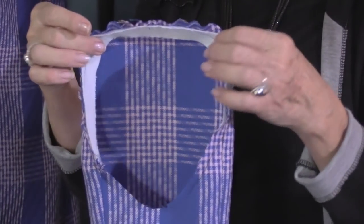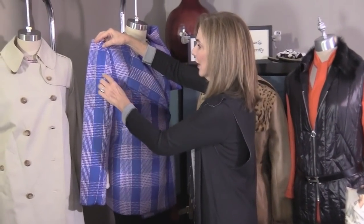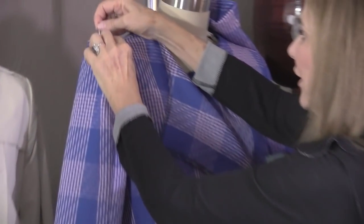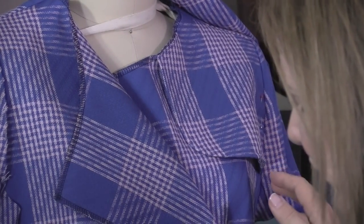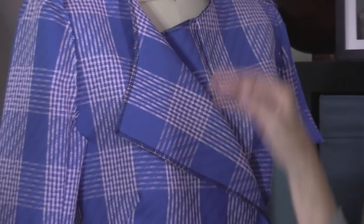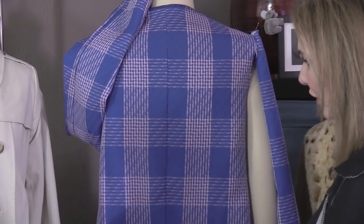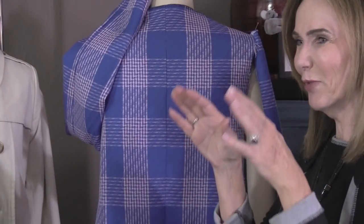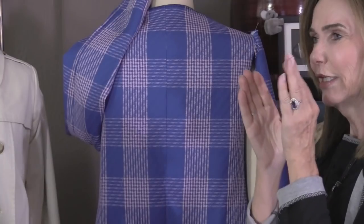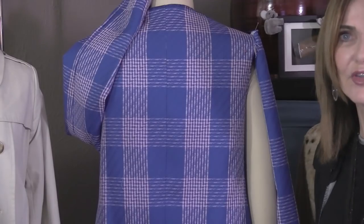Except I keep going on the camera and I keep going off the camera. But then you can see by the time there, I'm going to line that up. I'm going to line that big check across, and then I'm going to sew it into place. So you have one continuous line going all the way across the jacket, and the sleeve matches the body going down. And it's just beautiful. The back, when you laid that, it was already matching. So all you have to do is sew it matching, okay? It's very easy, when you're sewing, to slip off when these are so small. So just be aware and cautious to keep them on.